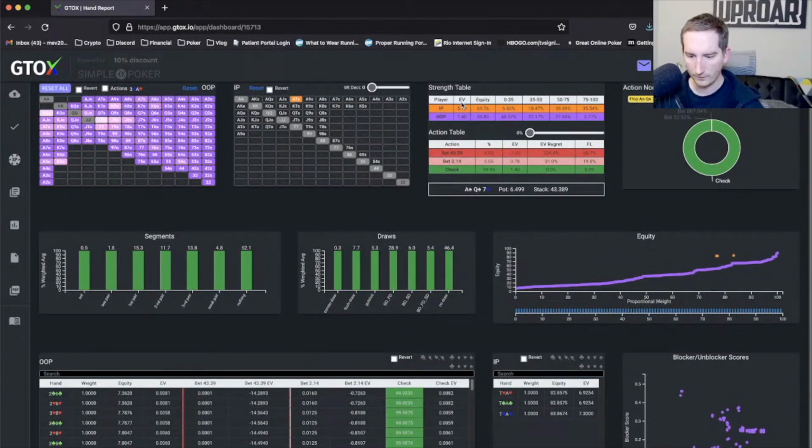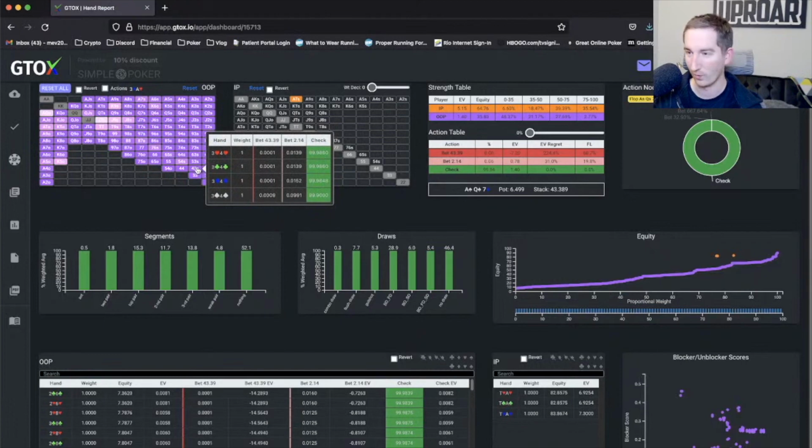Over here is a pretty complicated table, but there's a bunch of stuff that is not super relevant to us. We're just going to see the approximate approach and go from there, and then we'll get a little bit deeper probably on later streets. You can see stuff like the EV regret, which basically means if we were to do something else, what would that be, and what would be the outcome in terms of EV. So it's clearly much, much worse to jam all in with our range than it would be to just check it. And obviously betting smaller would be better than jamming because we'd be jamming things like 4-3 suited and things like that.